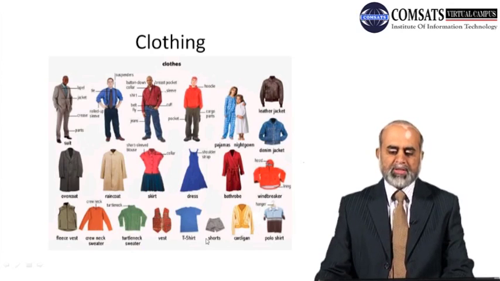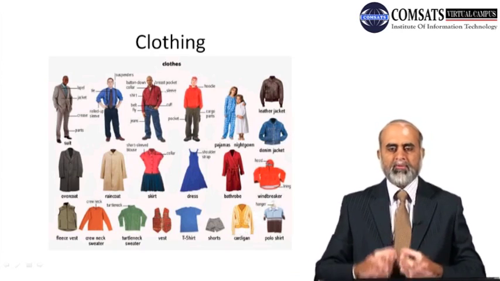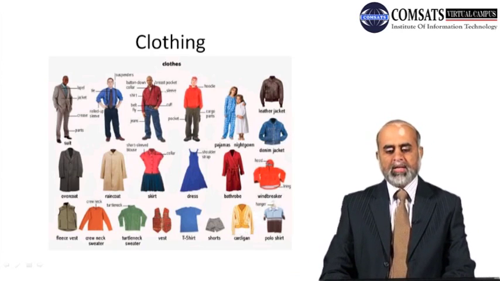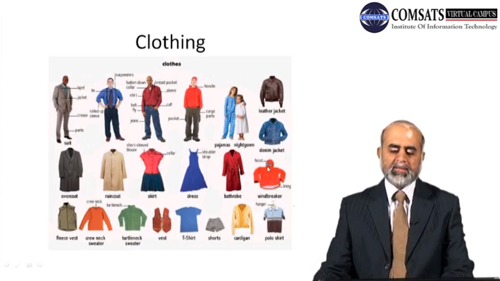We've got different kinds of shirts here. This one is called a polo shirt. This one is called a cardigan. A cardigan is open in front, and either you have a zip or you have buttons in front. That is called a cardigan. And here you have the windbreaker, right? It's made like a parachute, and especially when it is windy, it is worn, and you don't get cold when cold winds are blowing.